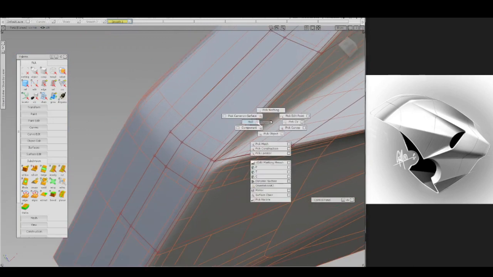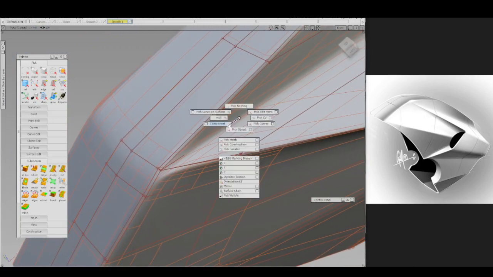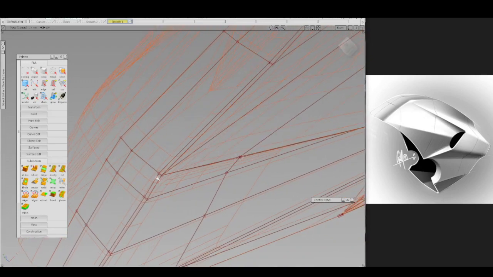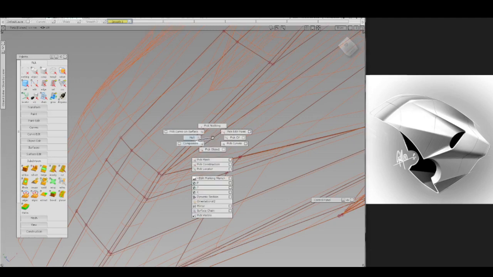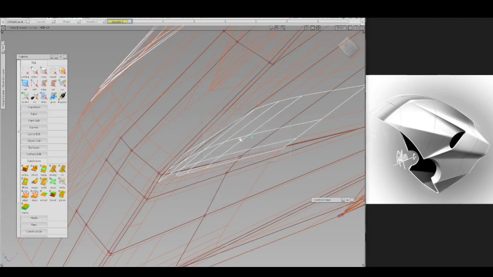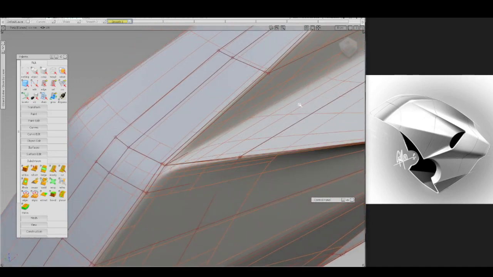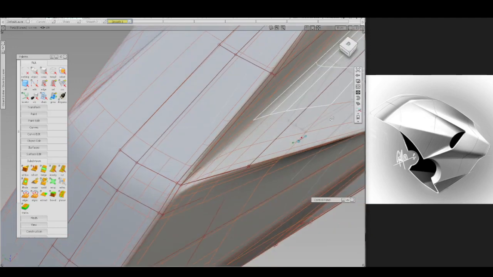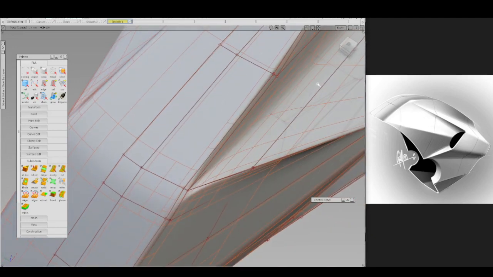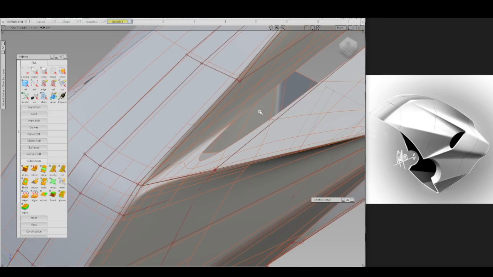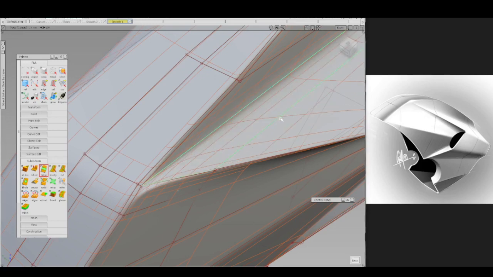So let's delete this surface. I'll rebuild all the surfaces which are connected here. So let's see how it goes. I'll delete this one, not that. Yes, this guy, and I'm just going to blend it and see if it comes out correct.